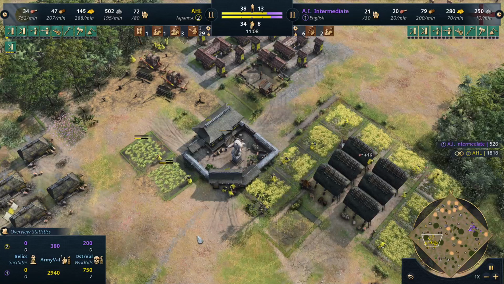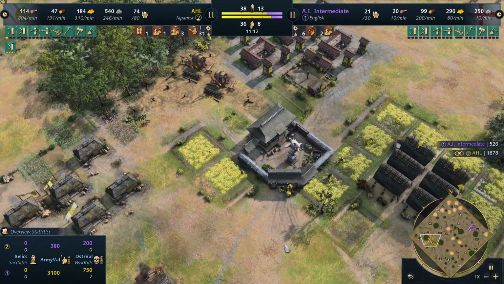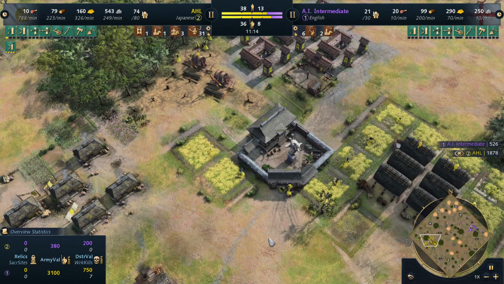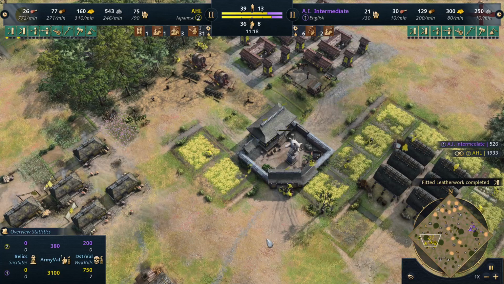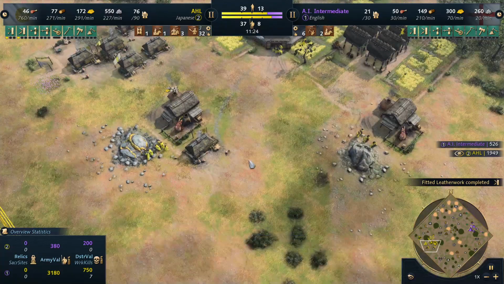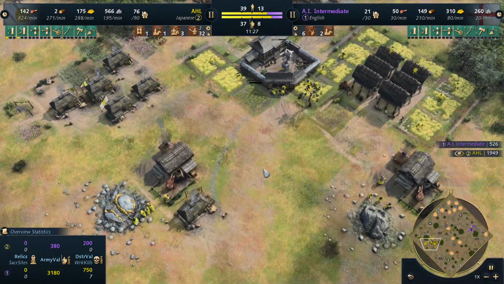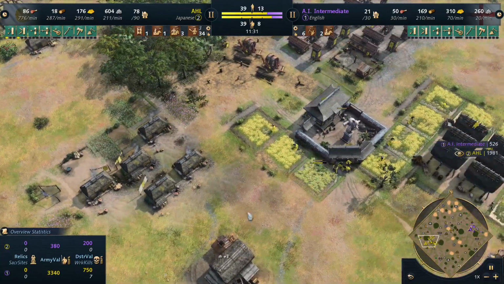Now, some adaptations to this build. If you're up against a Mongol player that can tower rush you, I would not suggest doing this. That is, I think, the only matchup where I don't do this, because they can just tower rush your gold or your stone and you will be kind of messed up. But any other players, you can do this.